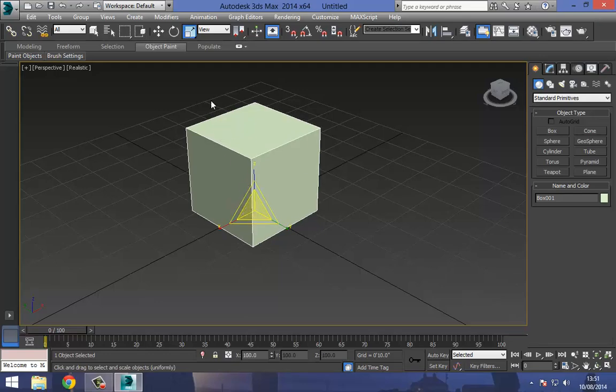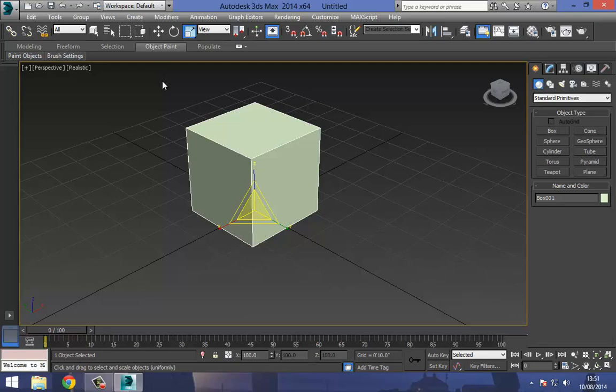Now, some of these options, for instance, this transformation tool, you can see it says select and uniform scale. But if we left click and hold, then it's going to give us different transformation types. So this one is non-uniform scale, and so on and so forth. So some of these options have flyouts, and that was just like the Marquee Selection type there.